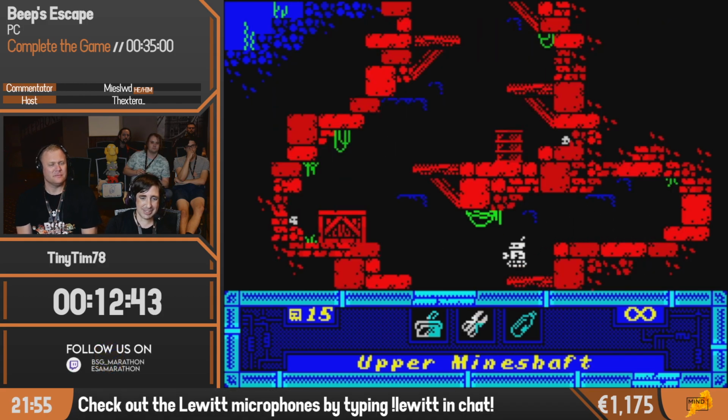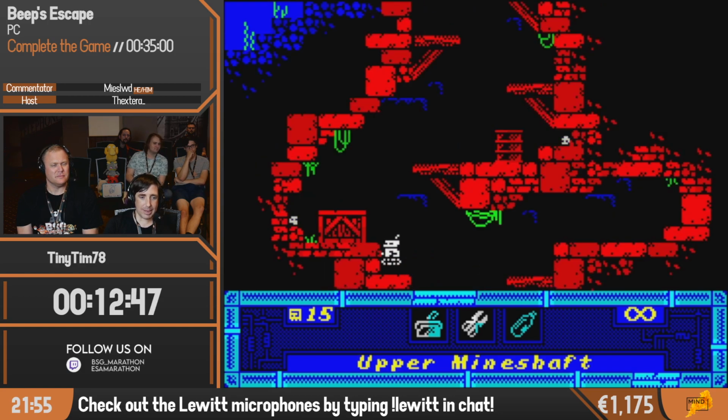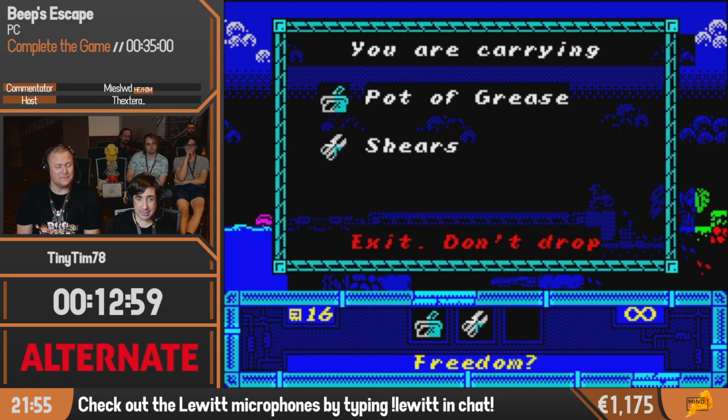We're going to pick up the shears. Now then, the reason we're taking the oxygen tank all the way up here is because the oxygen tank, stuck on the wall there, is going to be needed for escape. We have 4 items for escape. We need glue, we need an oxygen tank, we need a mast, and we need a sail.